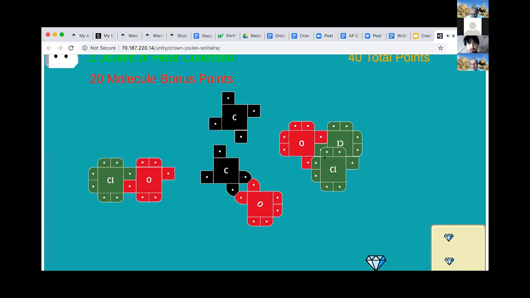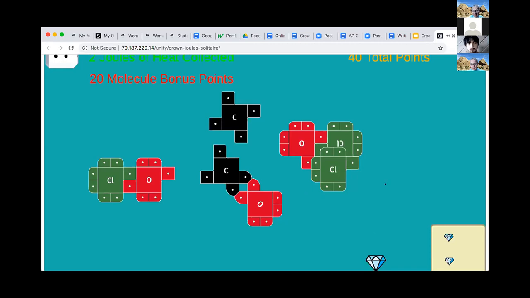So the suggestion is that there should be a way for you to view the bond energy table, so you know ahead of time that this is a 2-joule bond and this is a 3-joule bond, et cetera. We could pull one up on another tab if that can't happen. That's the workaround. But since I have a week to make this better, that's on the list of things to do.